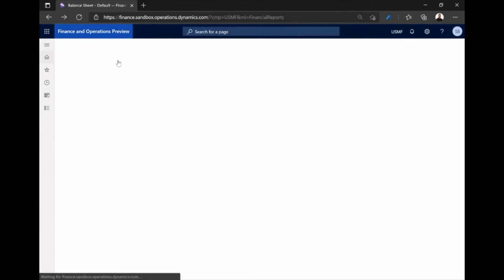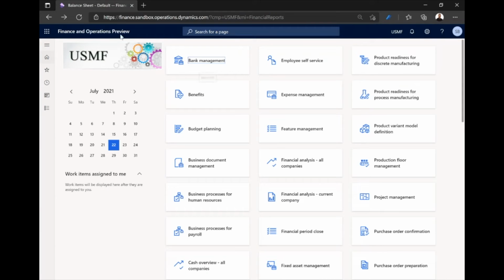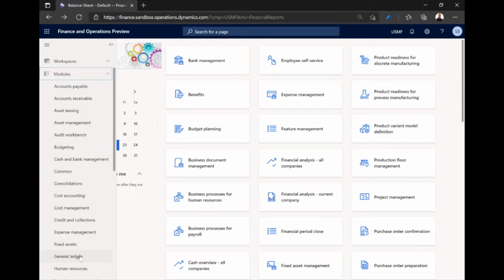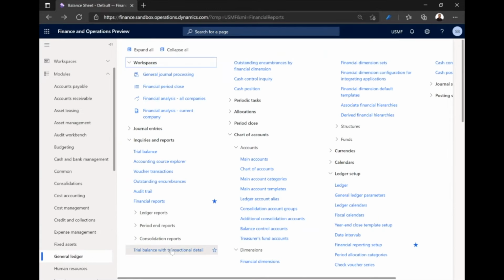All right. So with that, I will change my screen and move into the finance and operations tabs. You will find the financial reporting sitting inside the general ledger module, or you will find it in the budgeting module. So everywhere where you need financial reports, you can go and open the tool. Let's click on general ledger and then on financial reports here. That would be our starting point.